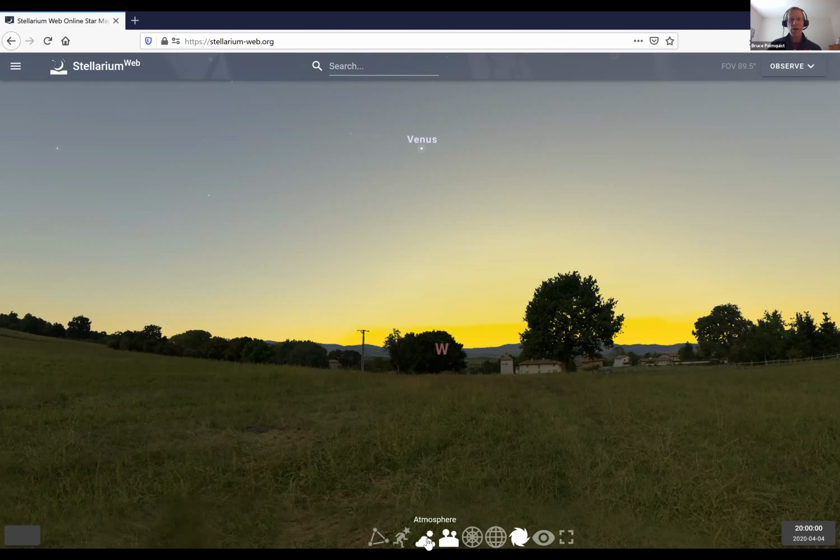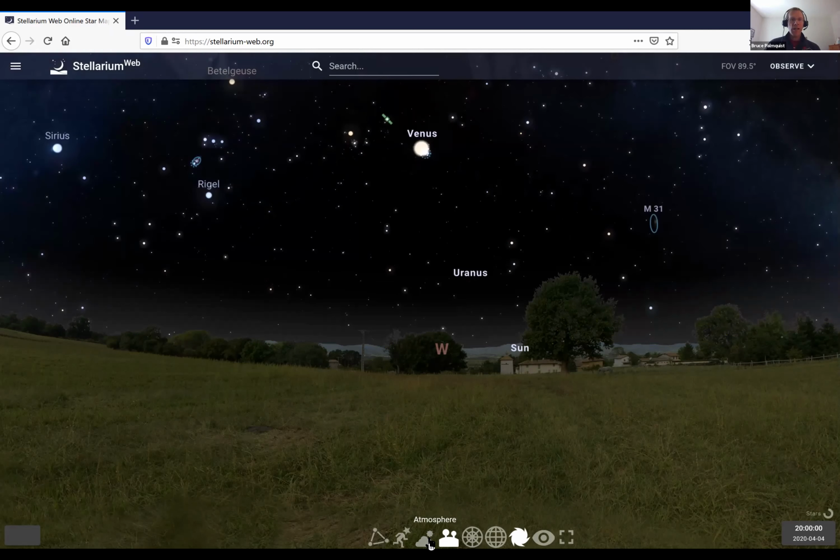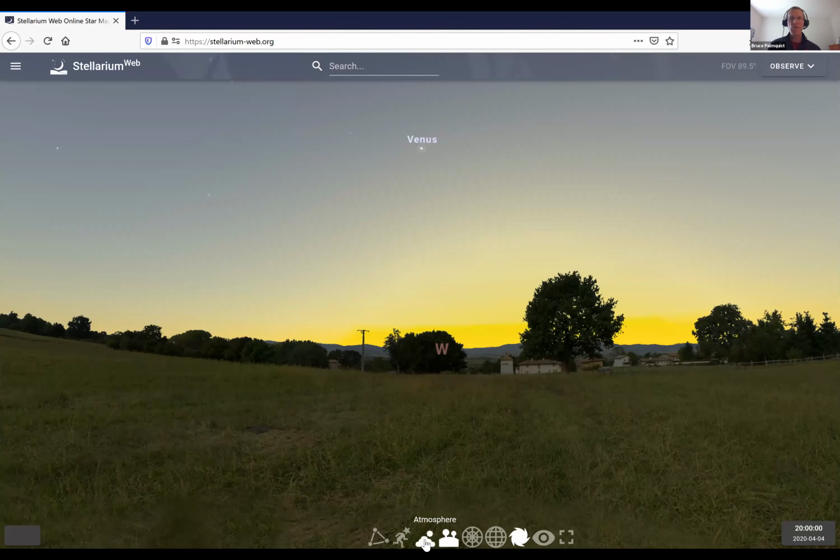But if we turn off the atmosphere, then we will indeed see that all the stars, everything that could be seen is seen. And it's not really the atmosphere that blocks us from seeing things in outer space, aside from the super bright objects during the day, the sun, the moon. When it's fairly bright out, you can still see Venus. It doesn't have to be super dark for you to see Venus.